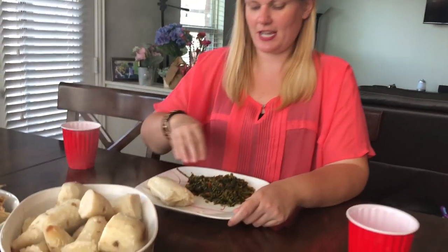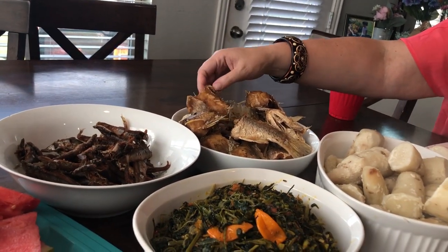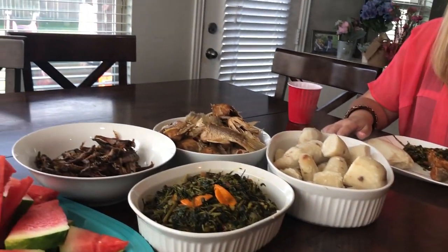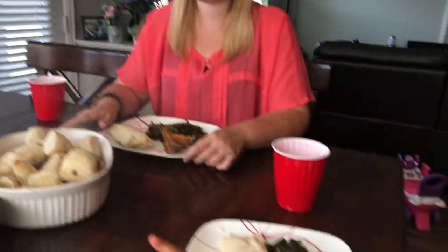Hi guys, now it's time to enjoy this beautiful food. I've got Fufu and Njama, and I'm going to choose a piece of fish. So I got snapper here, and then our kids are enjoying Mololo right now, and watermelon, and Njama.